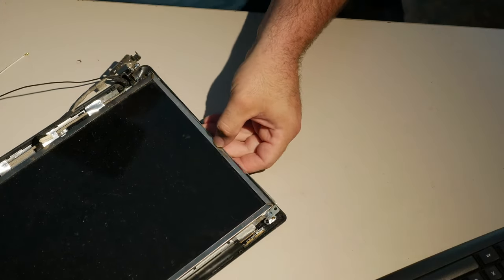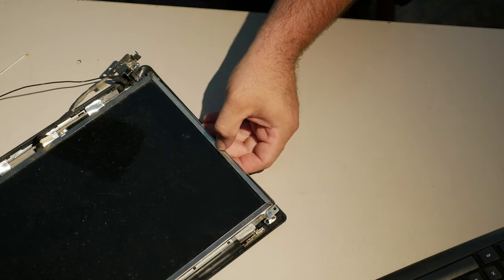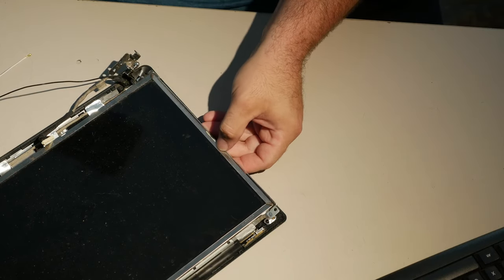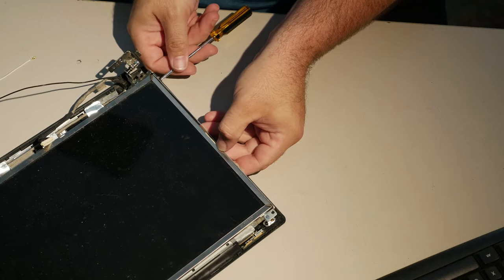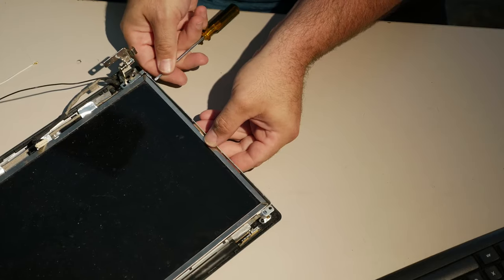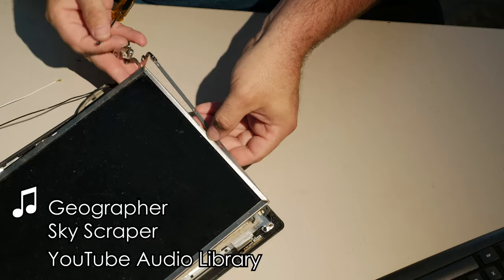Unfortunately, it's a bit of a mess over here, so I'm not sure how this is going to work out, but all right, here we go. LCD panels take tiny screws. Now, it's important not to screw the screw down too tight when you get one to sit. This angle is killing me.